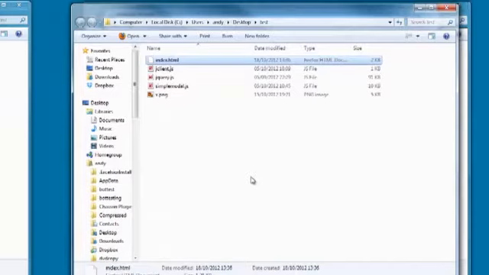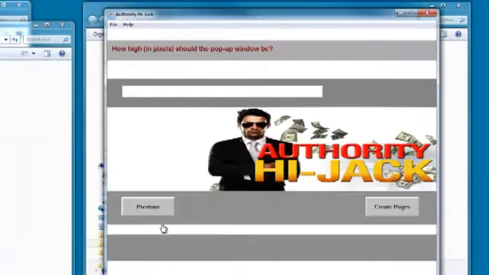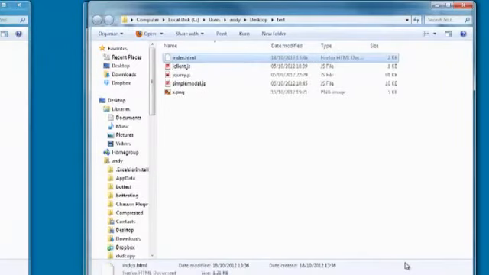If we're not happy, if we decided, oh, actually we wanted to make it an exit type pop-up, then we could just delete these files and go back and change whatever it is that you're not happy with. If you needed to change the width and the height of the pop-up or anything like that. We're going to imagine for this example that we're happy with that, and now we want to get these files uploaded to our web space.